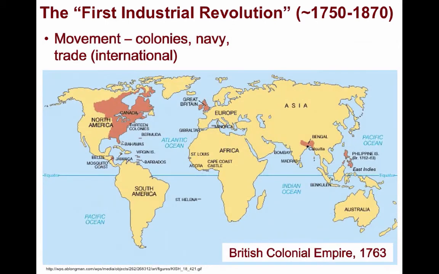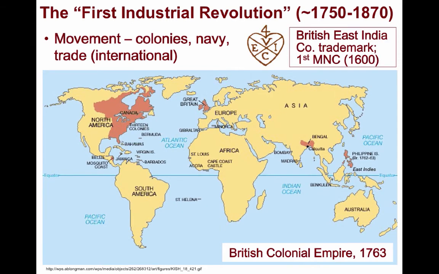The last theme is movement. Due to Britain's many colonies, there was a cheap influx of raw materials acquired from afar through their merchant marine, and in turn a plethora of markets they could sell their goods to, all while protecting their trade routes with the best navy in the world. Britain had a government eager to pass pro-business laws and tariffs to support their mercantilist policies — for instance, supporting the British East India Company, considered the world's first multinational corporation, established in 1600. This quasi-governmental company maintained its own army, navy, and exclusive trading rights throughout many parts of the world until its dissolution in the 1870s. Britain thus possessed the third major factor of production — capital — which refers to the goods and revenue used for production. The collective effects of land, labor, and capital enabled Britain to be the first to enter into the Industrial Revolution.